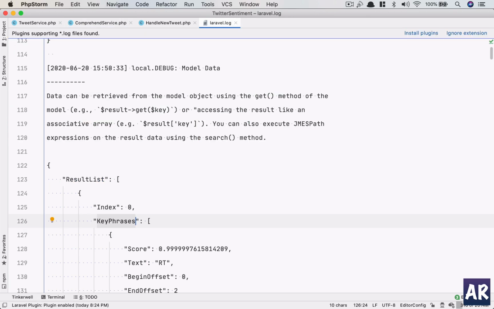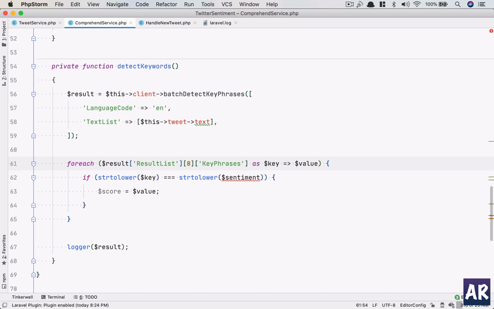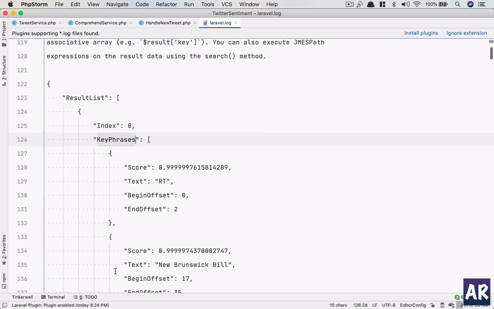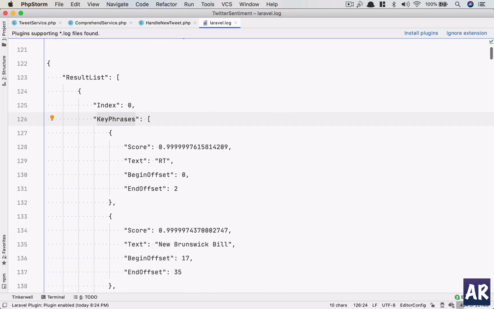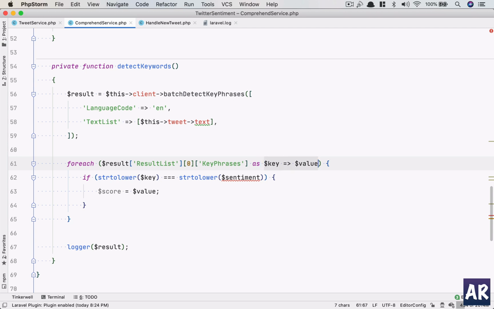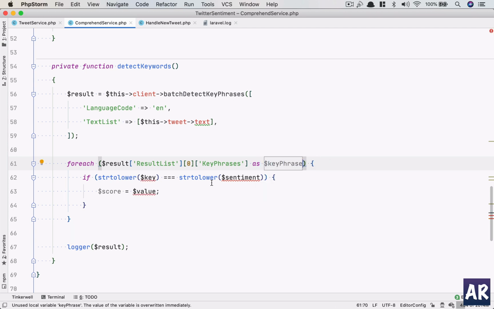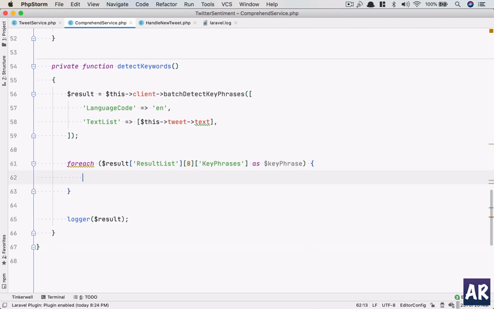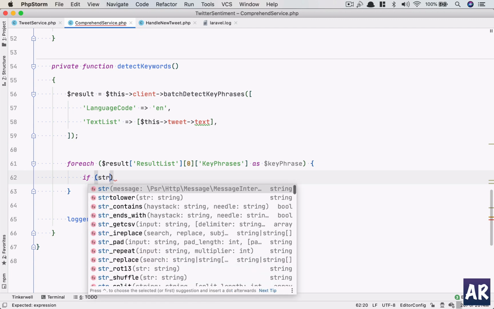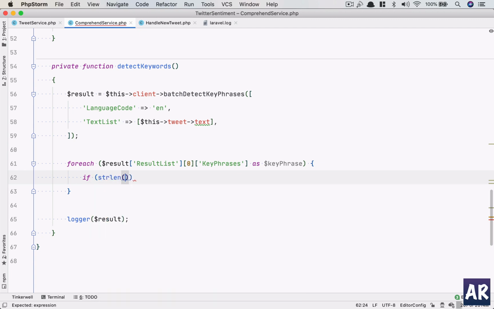I'll copy this key phrases, and because of the structure, I think we can directly do key phrase. Okay, now in here, I don't want to do that conditional thing, but I would definitely do a string length check.